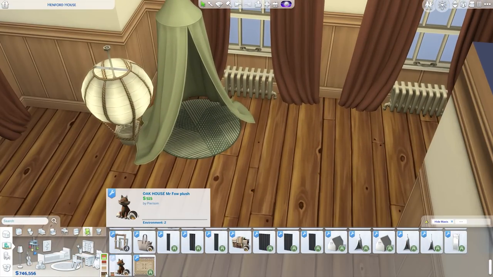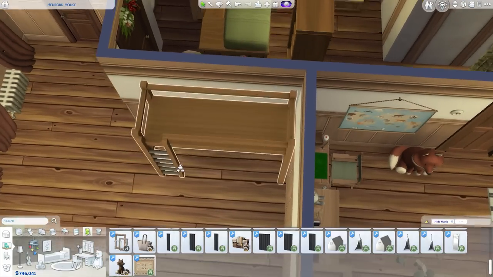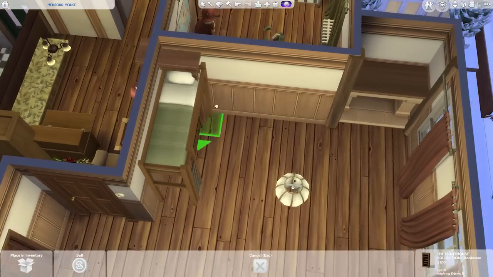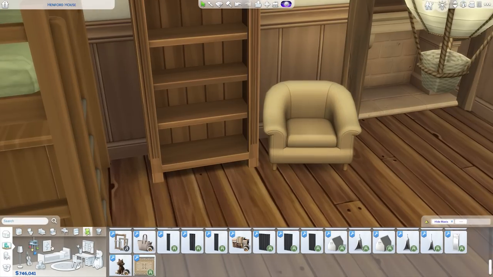So this is that other kid's bedroom, as I was saying. It's a lot bigger, look. It's definitely a bit of a peculiar shape, so it was kind of fun to furnish. It was fun to think, oh, this can go there. It took a while, and this is the best I came up with.